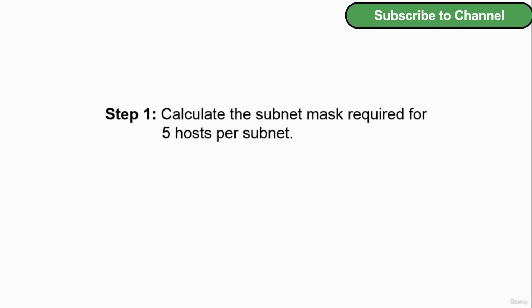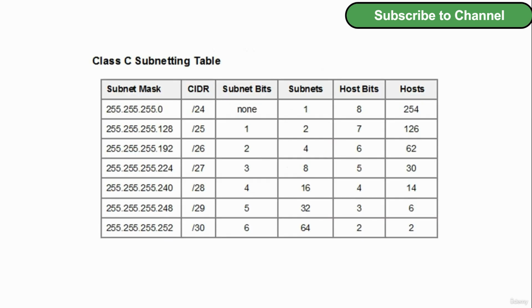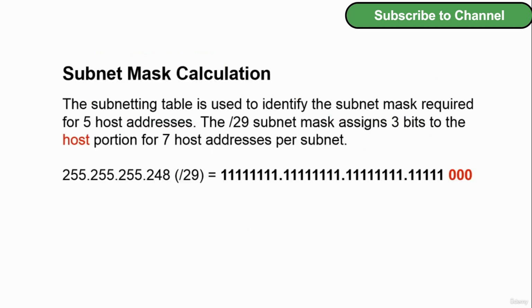So what's the subnet mask for 5 hosts per subnet? So on the table, start over here, and 2 is not enough, so I have to go to the next one. That's 6 hosts, so that'll work. That's what I'll use, and that's 3 bits used for the host addresses and 5 for subnet bits. And it's a /29. So the subnet mask over here, I've got 3 bits available for host addressing, and I've got 5 bits available for subnets. And so that's easy enough. It'll give me actually 7 host addresses, but I'm only going to use 5.